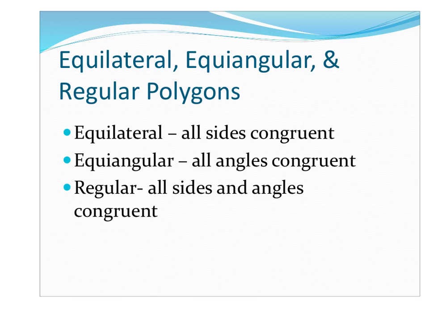So an equilateral polygon is when all sides of the polygon are congruent. Equiangular will be when all angles are congruent. And then when you see the word regular in front, like a regular hexagon or a regular pentagon, this tells me that all sides and all angles are congruent. So both sides and angles will be congruent when you see the word regular in front of the polygon name.